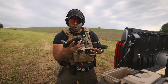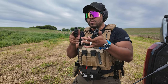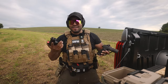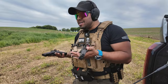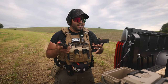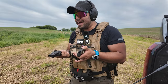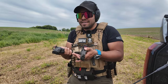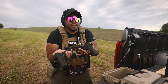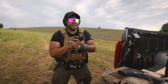Where the Hellcat Pro feels soft and buttery, but when I press that trigger, I can feel that recoil through my hands. So again, very minute, very small details, but that's only because I'm shooting two compact pistols with compensators back to back. And so I'm obviously going to nitpick each pistol and their things about them. So just make note of that. All right, we still got a few more in the XMacro.